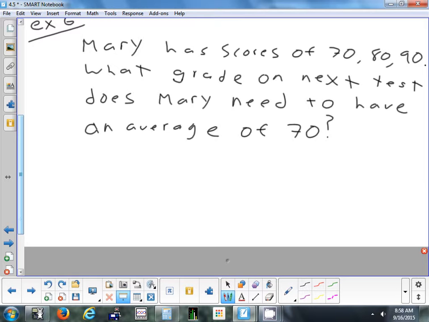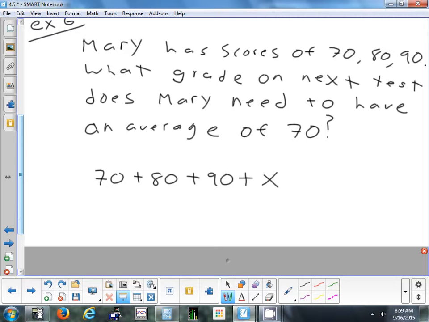Now, we know 3 of them. Let's write them down. Got 1. There's 2. There's 3. Now, do we know the score she's going to get on the next test? Nope. That's what we're trying to find. So for now, in algebra, how do we represent something we don't know? A variable. So she's going to have one more test. So let's just put plus, and let's pick a variable for that last test. We could pick x.